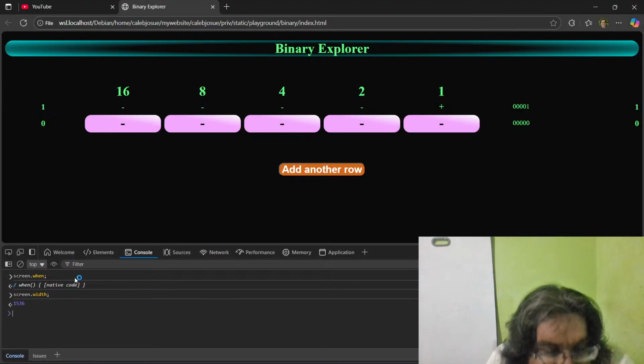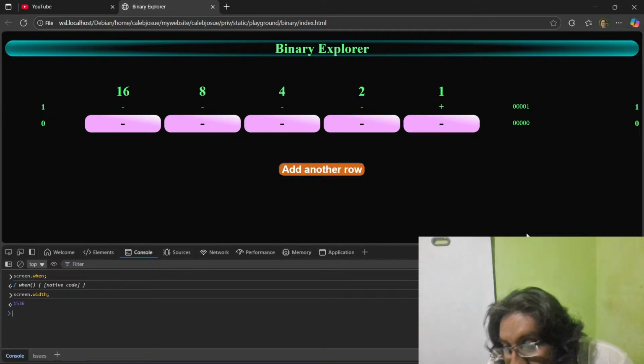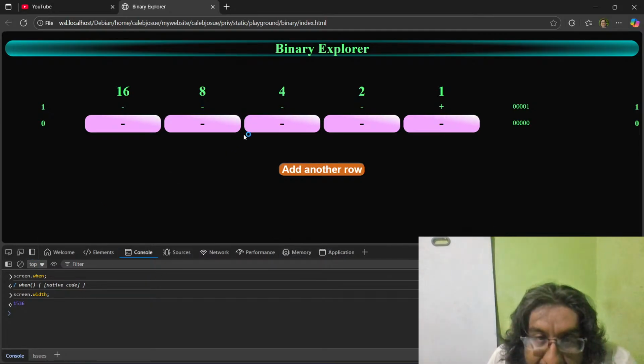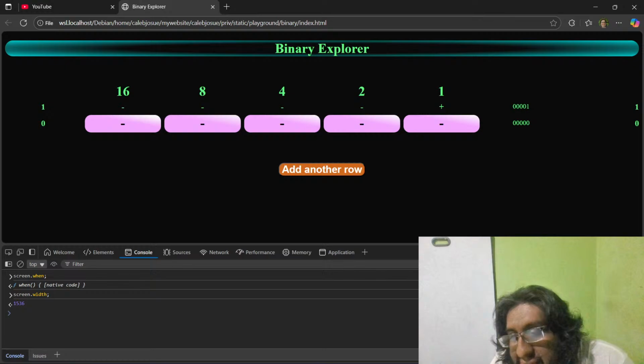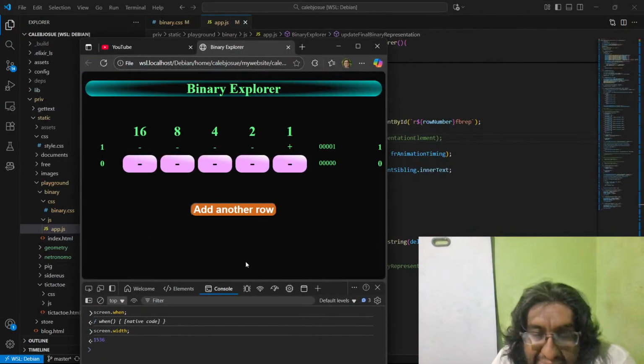Almost there. Maybe, and this is a problem, because what happens if the user does this?